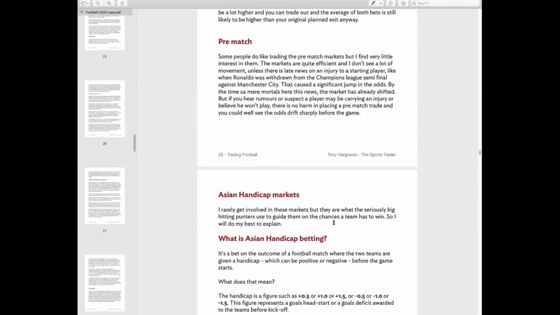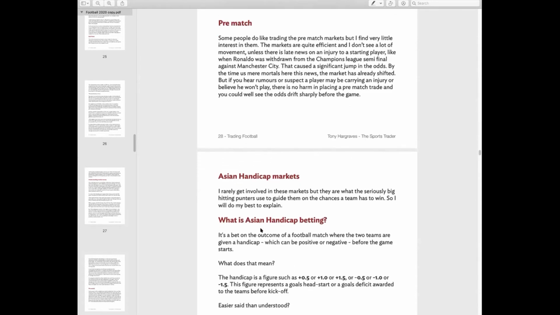So looking at pre-match markets, some people like to trade the pre-match markets. I don't have a lot of interest in them. A lot of you will know Alan Thompson. This is something that he likes to do. He does his analysis and looks to go and bet on teams either with the bookies or with Betfair on a Wednesday or Thursday, knowing that a lot of their supporters will back them, or just knowing that they've got a history of sort of coming in over the next few days as the money arrives. So it's the thing that he does. I'm not really interested in it. As I say, I'd rather keep my money and just use it for the racing and keep turning it over and making money on it than having it sit in the market for 4 days.